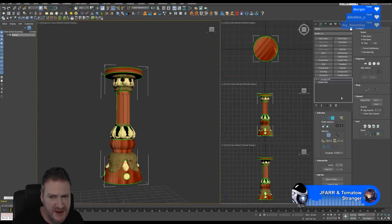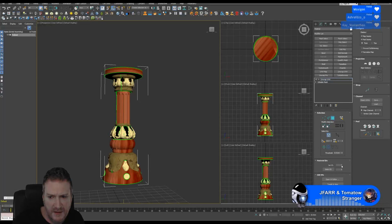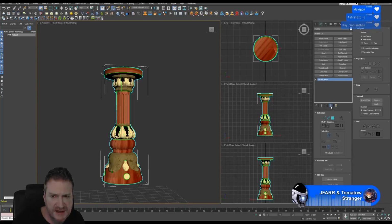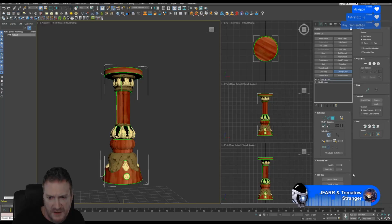Now, I've noticed with Max 2018, even though it behaves itself quite well, there are times when it does decide it wants to be a bit temperamental. Looks like it's creating a bit of a problem there. I'm going to just delete that quickly, add another one. Let's see if we can set our ID before we do that. No.